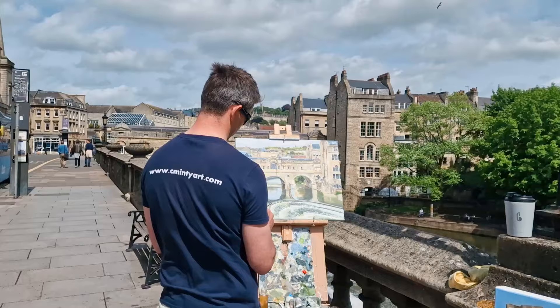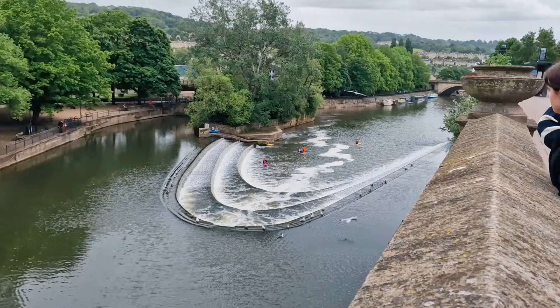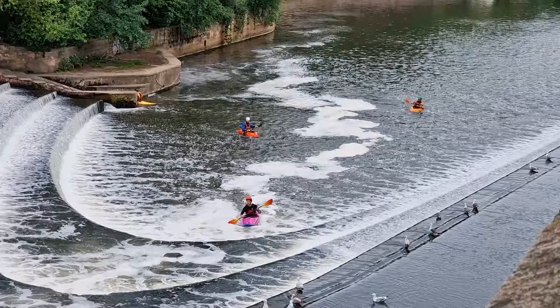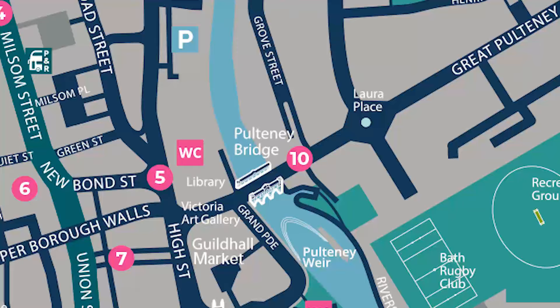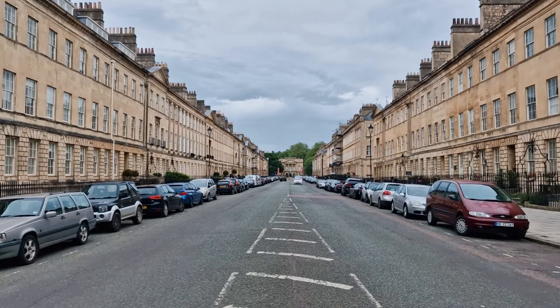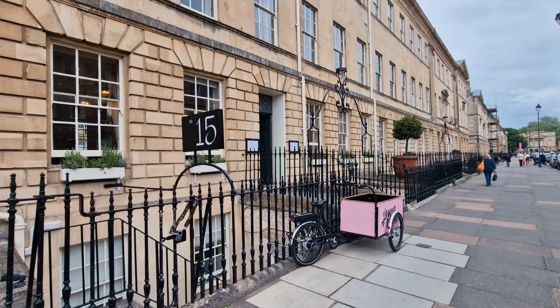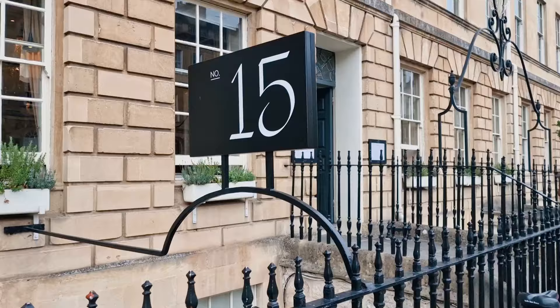There's an artist capturing the scene and I think he's done a good job – pretty accurate. Fancy canoeing towards the Weir? If you carry on walking down from the Pulteney Bridge, you'll come across Great Pulteney Street – a very French-style looking boulevard. The architecture is great, but admittedly not much to do. There are some very expensive restaurants on this street, so if money's no object, eat here.